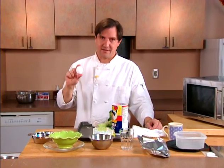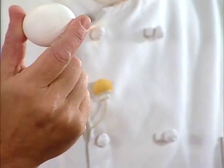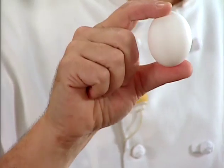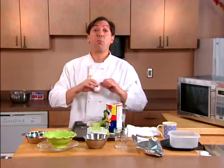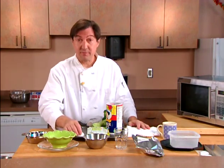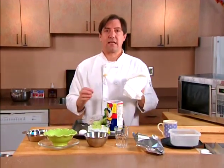Well, the eggshell can't expand. It's not flexible. It's not built for that. And so what it will do after a few seconds in a powerful microwave, or longer in a less powerful microwave, is it will blow up all over the place. And although this may seem like a spectacular and desirable effect to watch, cleaning it is a nightmare.